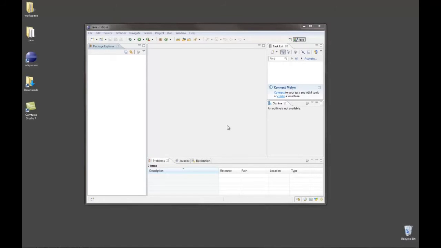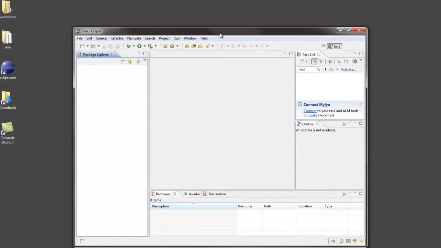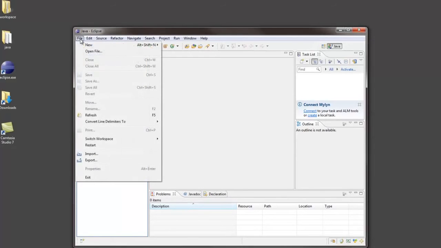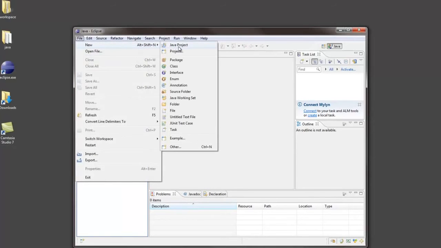Every new project that you do requires its own project folder. If you've used Dr. Java before, you're used to simply writing a source code file, saving it, compiling it, and running it. But in Eclipse, everything is set up in project folders. So you can't just simply start writing a file. You need to create a new project folder for each assignment you're going to do, whether it's a lab or homework assignment. Think of each lab or homework assignment as being its own project, and it needs its own project folder. So we'll always begin a new lab or assignment by going to File, New, Java Project.